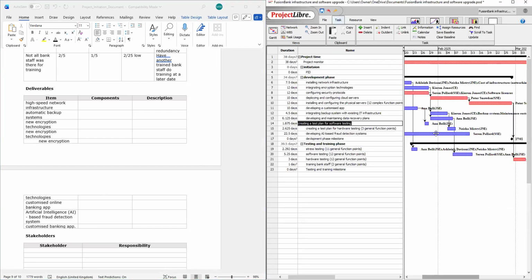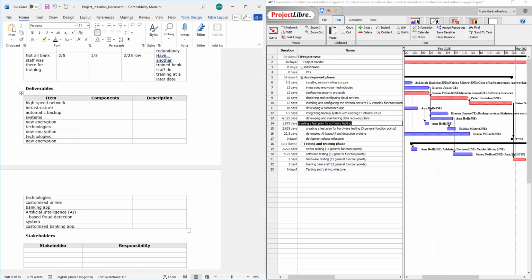And if we go back to our Gantt, a backup system, integrated backup system is also one. So there's so many deliverables there. All right. Physical servers, these are deliverables. Security protocols, that's deliverable. All right. So it depends on which ones you want to write, but don't waste a lot of time on it.